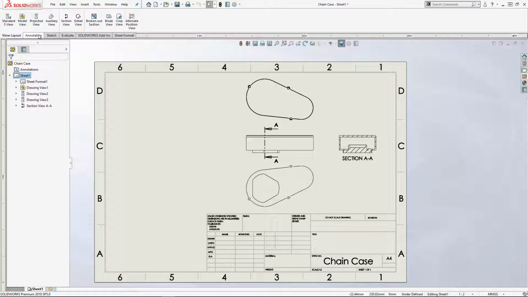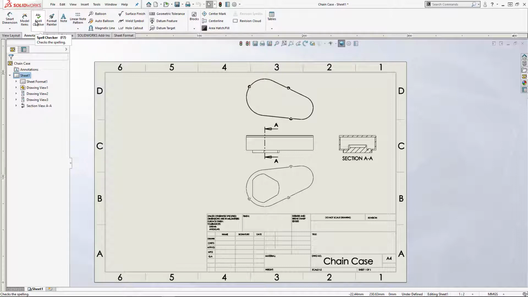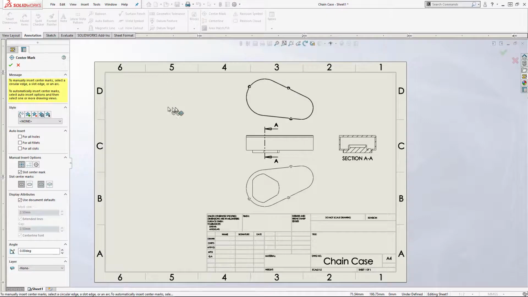And again, if we had to choose one of these tabs to find our center mark tool in, hopefully you would surmise that it's not going to be in the view layout tab. We're not inserting a new view, so therefore by process of elimination it must be in the Annotations tab. And again, these icons are pretty self-explanatory. If you can't get their meaning from the text, then often the icon itself is quite useful. So we want to put center marks in, but if you didn't know the name of them, you can actually see from the icon what this tool actually does. So yeah, click on center mark.